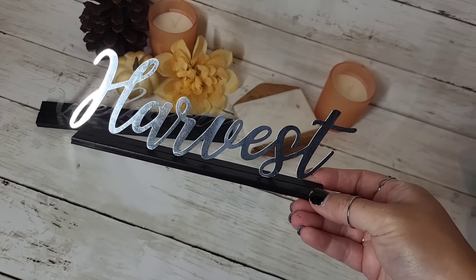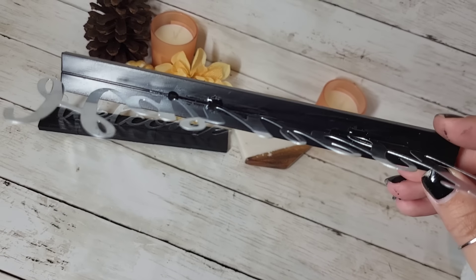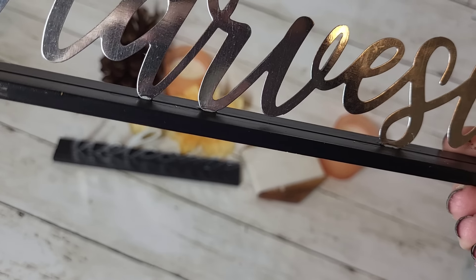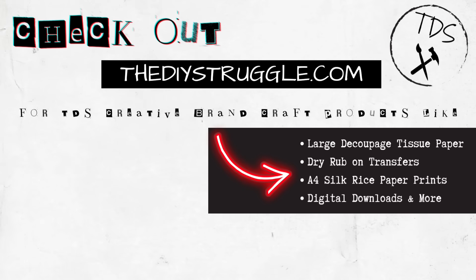For anyone questioning whether it was holding, I wanted to pick it up and turn it to the side so you can see it's really just the gorilla glue gel holding this little metal word into place on here. I've got full confidence in my gorilla glue gel. If you enjoyed these dupes check out this video right here for more inspiration. As always, thank y'all so much for hanging out with me today and until next time — bye!